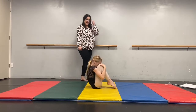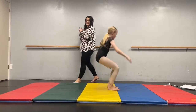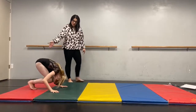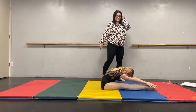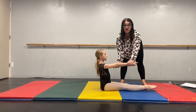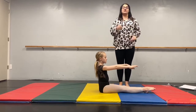Good. Okay, after we do somersault tuck, we do somersault pike. Okay, so again, we start feet together, arms extended, we go down, we look at our belly button, and we roll, legs go straight, and reach. Good, so if you're more flexible and good at your pike, you're going to reach all the way over. But again, if we're not as flexible, we're just going to sit up nice and tall in that pike so that we can focus on our legs being straight and our posture being good.